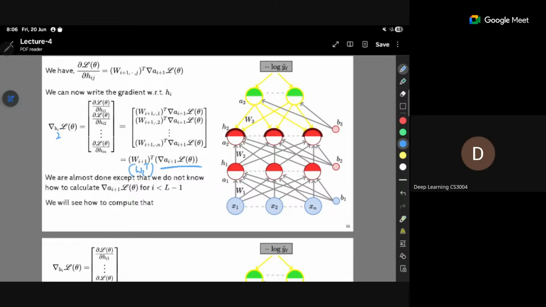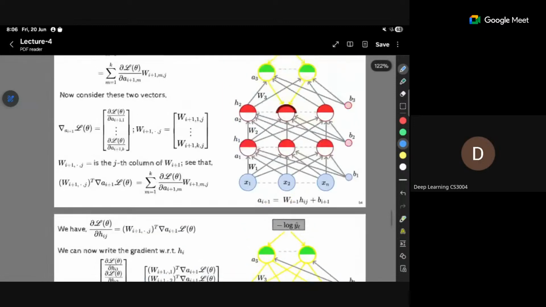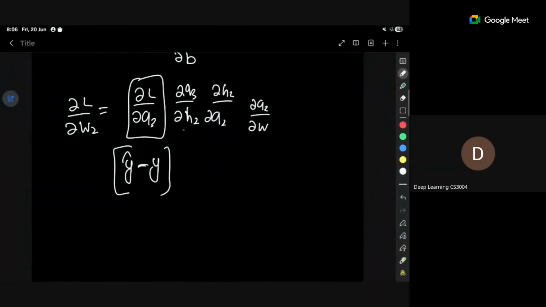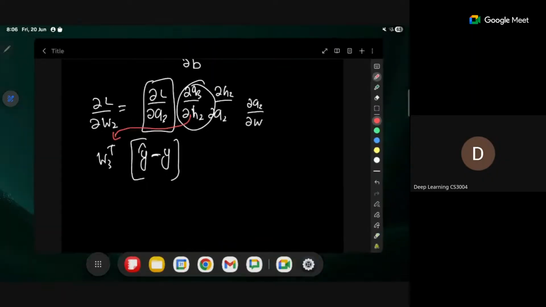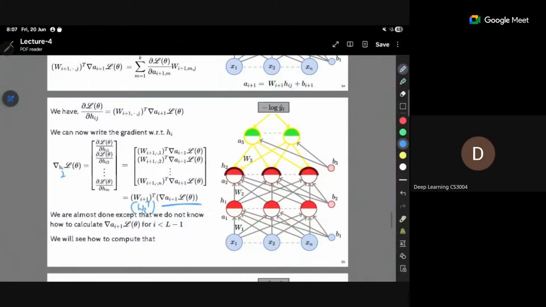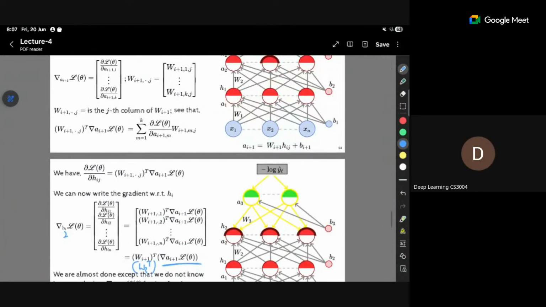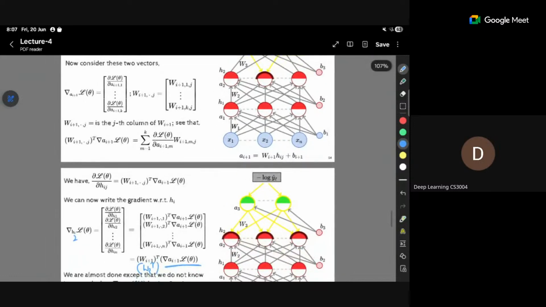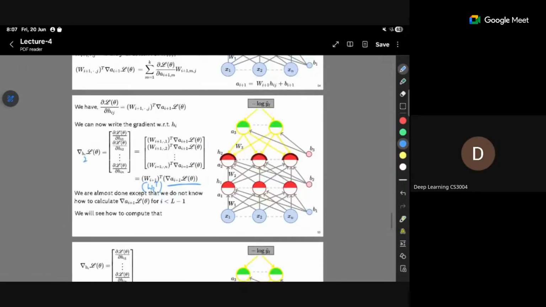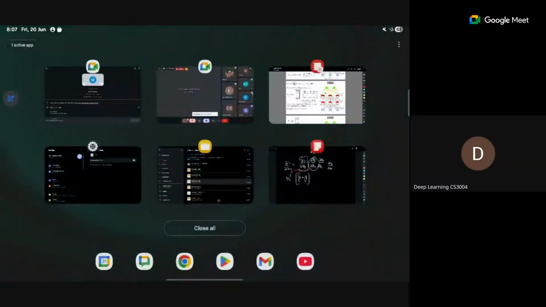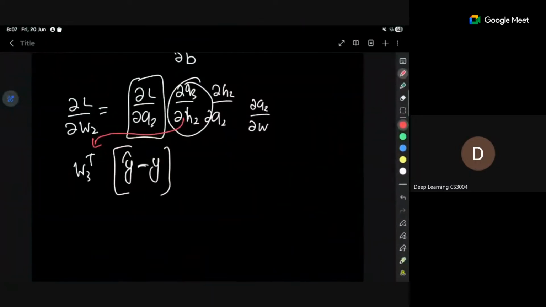So you can come here and understand how this comes up. But to make it simpler, I'll just say that you can't write w3 here, but you have to bring it in front and take the transpose of it. If you do this matrix multiplication, that's what this will be. If you wanted to understand this, you can refer to this. Here it is, why it should be in front and not back, why it comes out like this. I can do that, but it will take some time. But that is the idea. So we are doing it with respect to h2, so it should be w3, and you have to take the transpose and bring it in front. This is how you can remember how to do it.